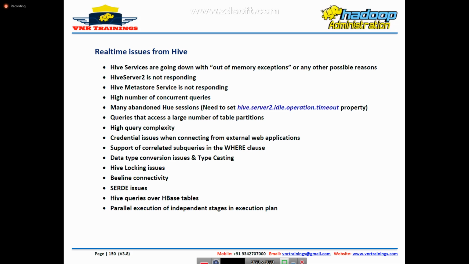But all other jobs are also waiting for resources, and you're also waiting. So your query will not be successful, and their query also will not be successful. So enabling parallel execution is also not good at times, when you have fewer resources in the cluster. Got it? So these are the possible real-time issues from Hive.